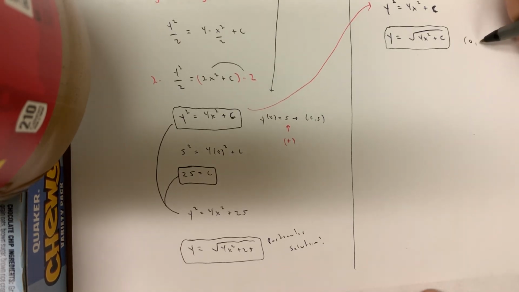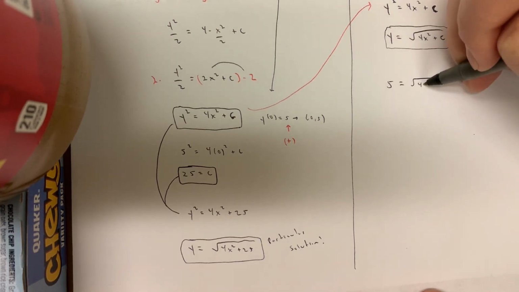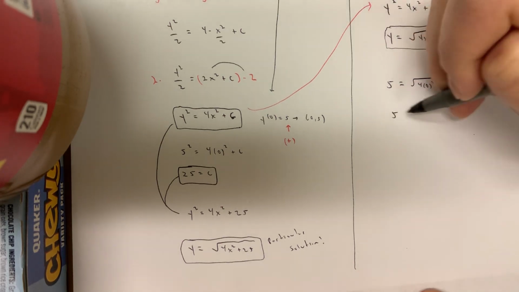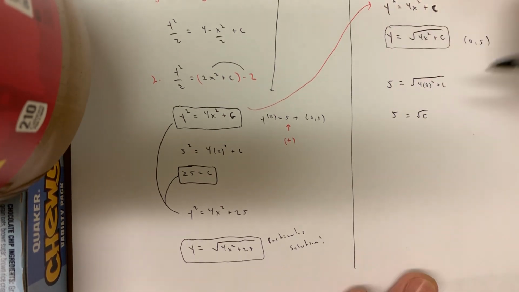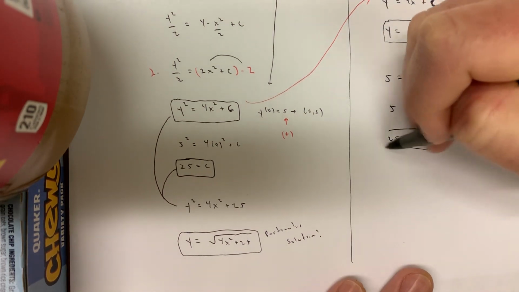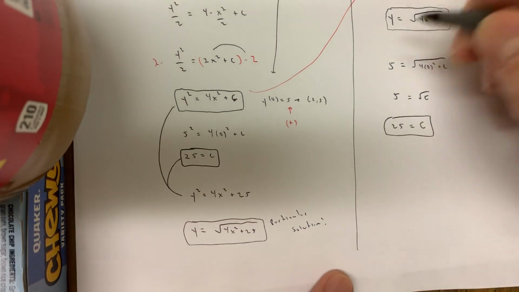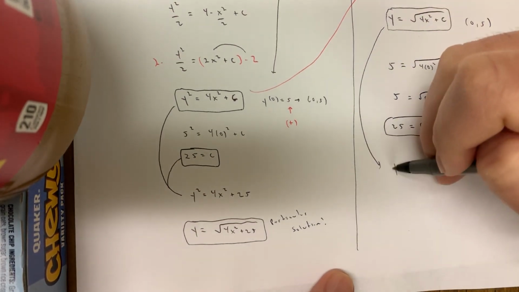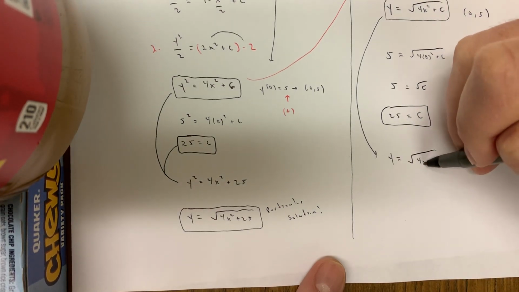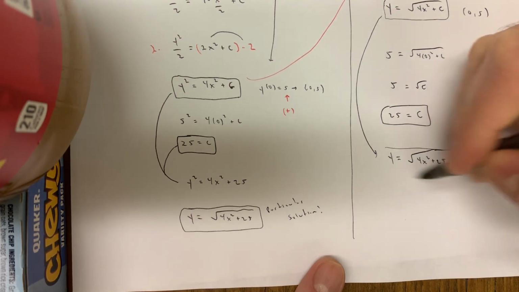And now we know that point 0, 5, plugging in, y is 5. Right, little square root action, 4 times 0 squared plus c. So here we'll actually get 5 is equal to radical c. And now if you square both sides, you get 25 equals c. So you actually end up with the same value of c that we did last problem. That's not always going to happen, okay? Because now we have to take this general solution that we used to generate this particular value of c, plug it in there, and now you can see we're done, okay? And we have the same answer that we had before.